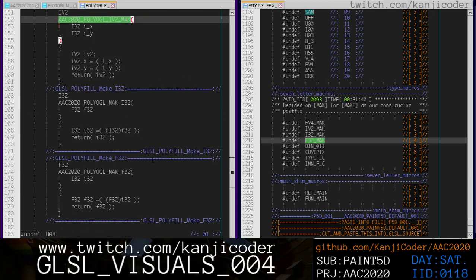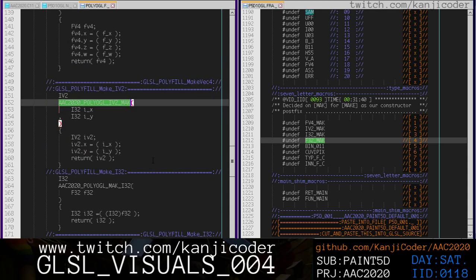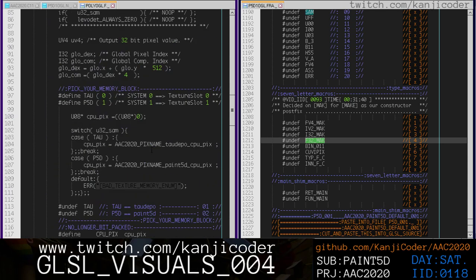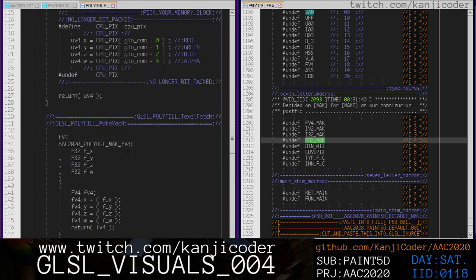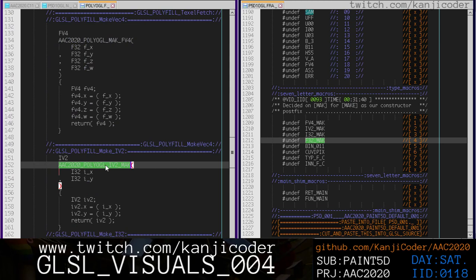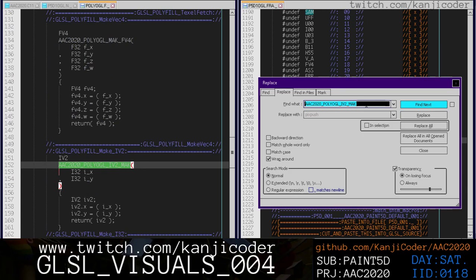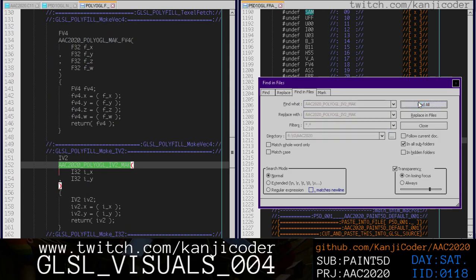Is this the only one where we screwed that up? Did we do everything correctly, and then for whatever reason, we're like, hey, let's name that one wrong? Is it because we're not using it anywhere? Is that why we don't see that consistency? Let's find it in files really quick.